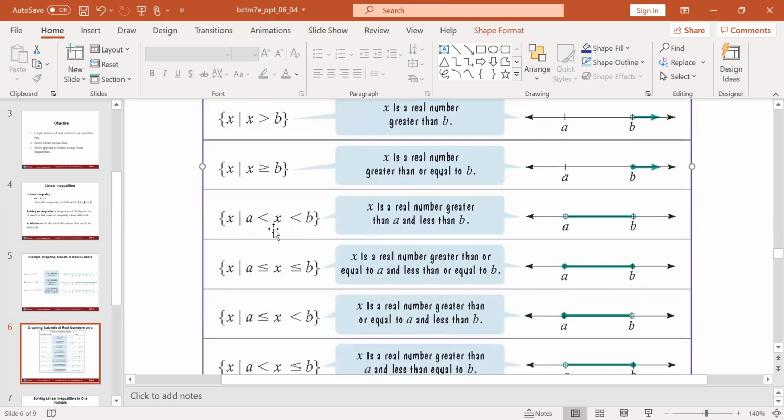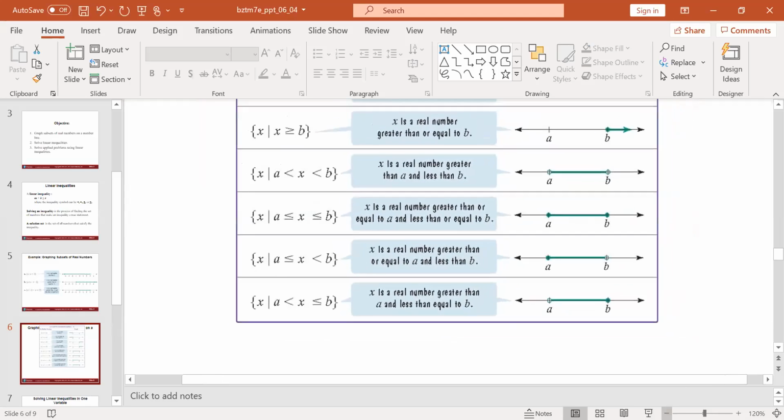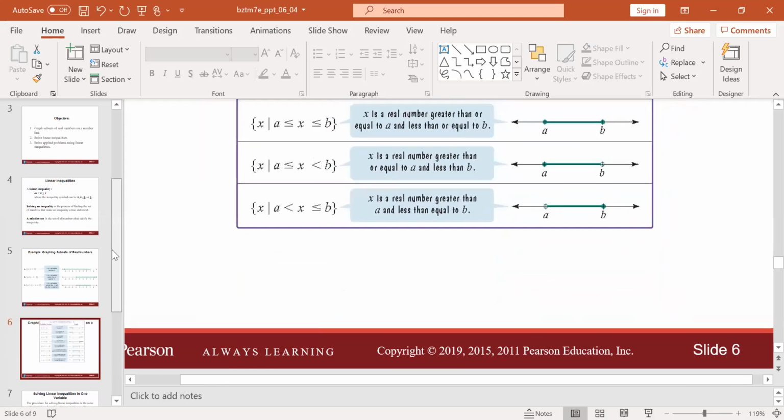It'd have strict less than signs. You can have closed circles on both, and then the inequality symbol would have to be the or equal to. Then you can have what are sometimes called mixed forms. One has a closed circle, one has an open. The A had the closed circle because there was an or equal to sign. The B had the open circle because it's a strict less than. And then you can flip them. So there are really only so many forms that the solution set can take at the end of the day.